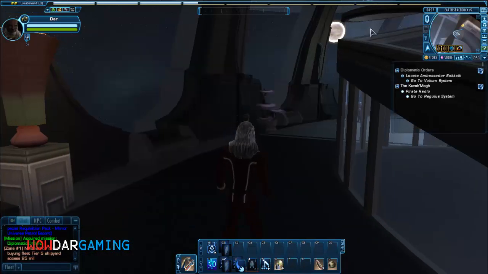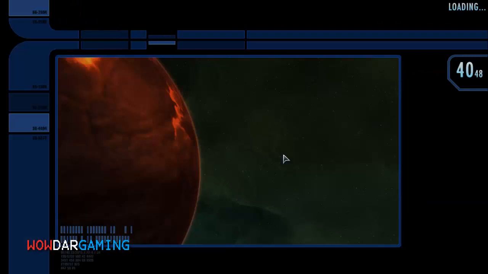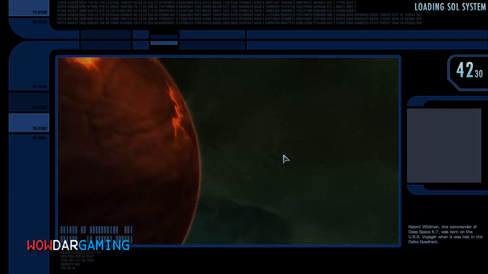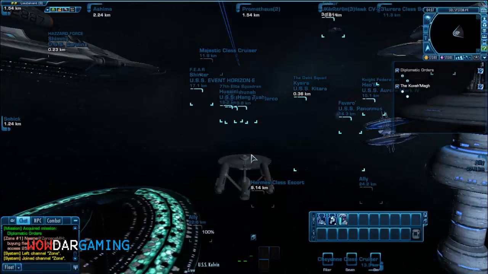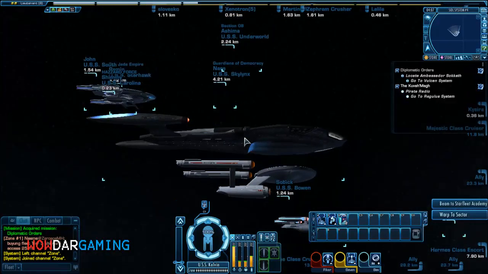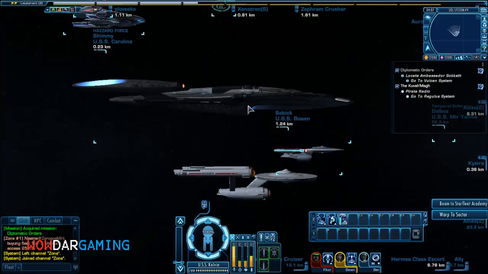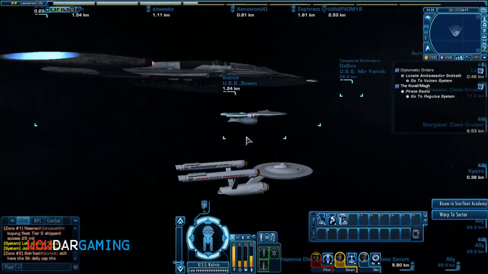So let's get rid of that and beam up to the ship. Here we go. Damn, a Star Cruiser is a lot bigger than this little Constitution, isn't it? That's one of the free ships you'll get once you hit, what is that? Rear Admiral? Yeah, Rear Admiral. You can get that. It's a cruiser ship.